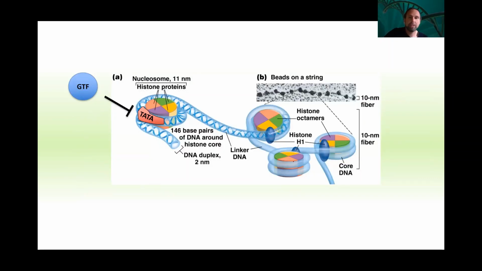Let me show you what I mean. So here's the figure we looked at back in lecture 1, where we have our DNA wrapping around these histone octamers to form the nucleosome. So let's hypothetically say, here I drew in our TATA box located within this stretch of DNA. So now I've got a stretch of DNA with a TATA box that is wrapped around a histone. And when it's tightly wrapped around the histone, there's really no room for my general transcription factors to come in and bind to that TATA box. So TFIID really can't interact with the DNA there because it's so tightly wound up around this histone.